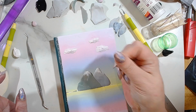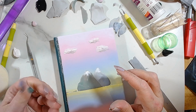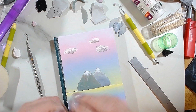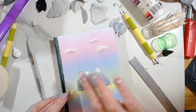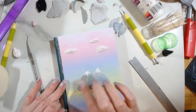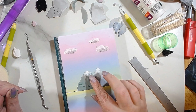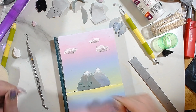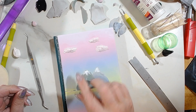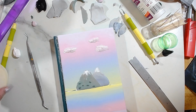And I'm going to get a little bit of jungle green. A jungle green has an element of gray in it. If you know my jungle green, because you know that Polyform doesn't make jungle green anymore. And if you know my recipe, you know that it involves black and white, because it does have a grayish element to it. Excuse me.